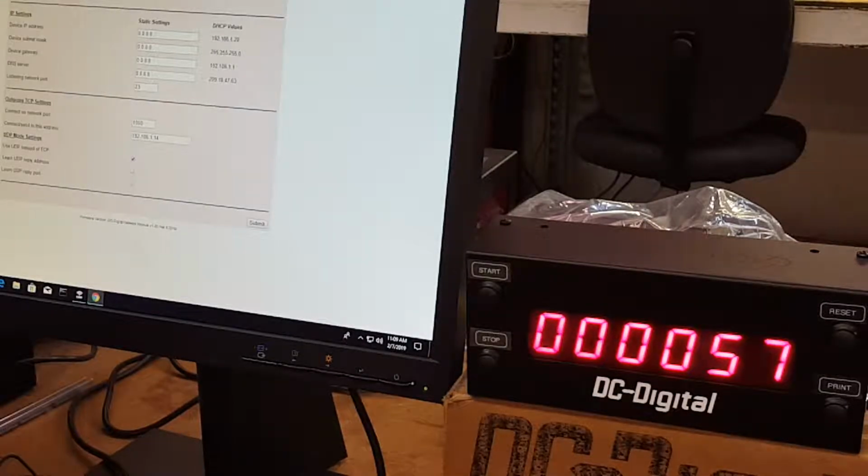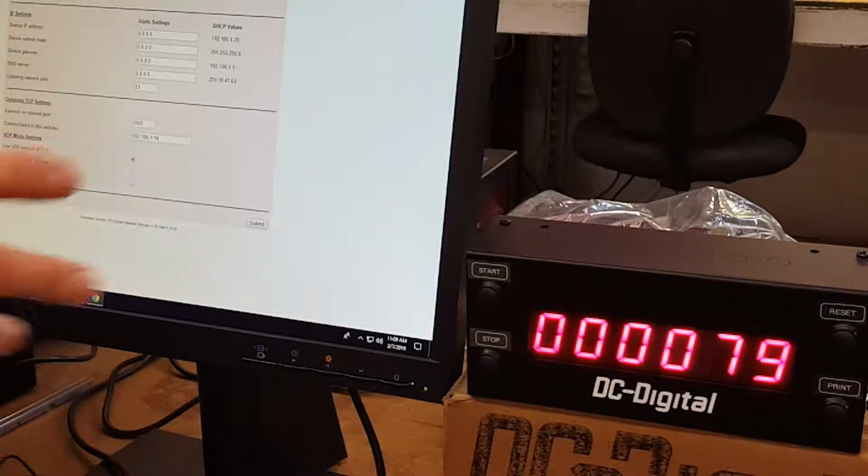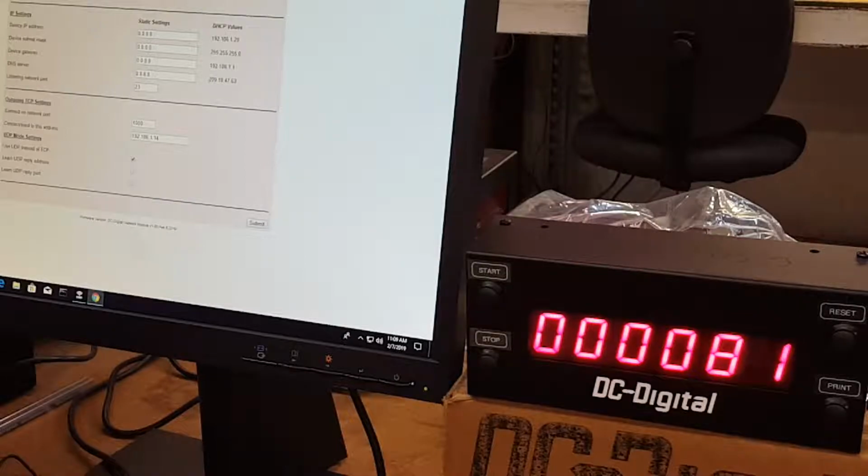Here in my network setup, you can see I've set up the IP address that I want to send the data to, and the port that I want to send it to, and the port that I want to listen on. So you would put the IP address of the unit into your web browser, and the web page is hosted on the unit inside the chip. Correct. This page is being hosted by that timer.